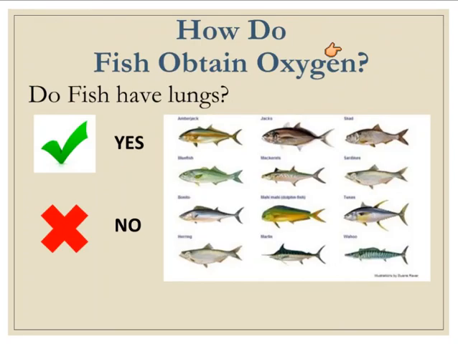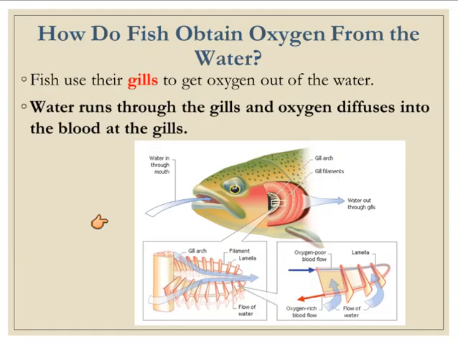How do fish obtain oxygen? Do they have lungs? If you don't fish or aren't out in the wild on a lake very often, you may not know the answer to this, but you do know that fish have these things on the side of their neck, okay? And you see them flapping when you pull them out of the water. So fish do not have lungs. The correct answer is no, they don't have lungs. Fish use their gills to filter oxygen out of the water, and they have to keep those gills moving in order to keep the circulation of water flowing through them.